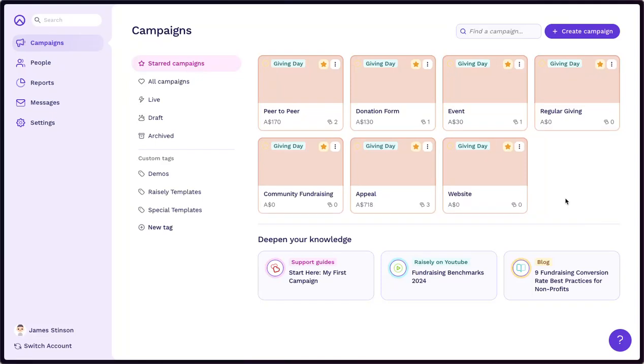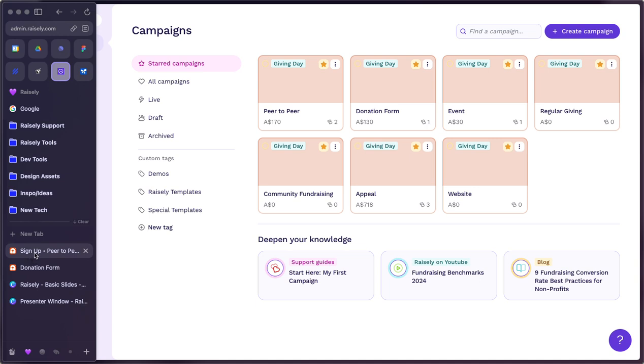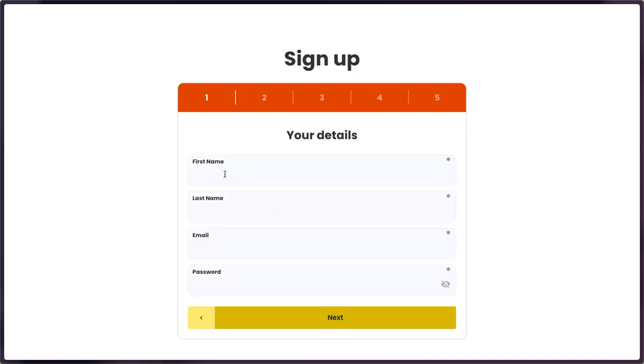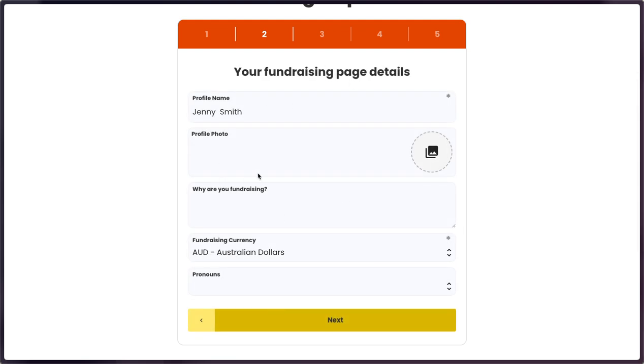Now, when it comes to data and reporting, understanding how you capture data and also the data's relationship is going to be your first step and a really, really important one. Now, in Razorly, you can collect as much data as you want through various forms. So they might be, for example, a peer-to-peer form where you're capturing the user details and also capturing, say, the fundraising details as well. That's one area where you're going to be capturing data.